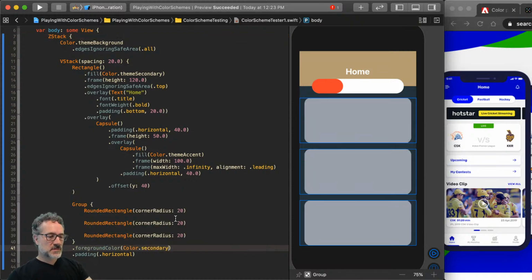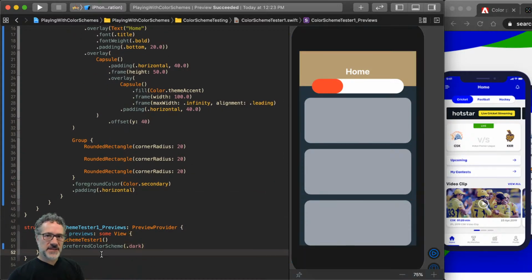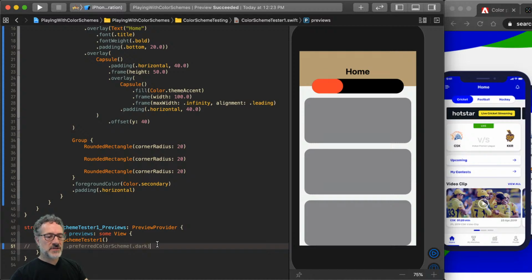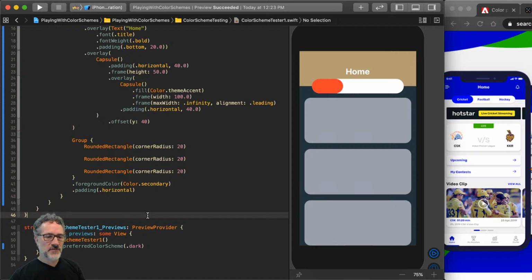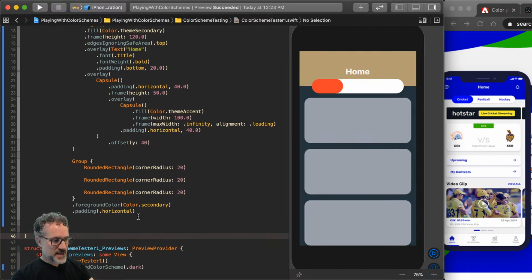There. So the reason why I like color secondary is it'll change. It's a little bit see-through, so if you have things in the background, you can see through them. And it'll change for light mode and dark mode. So you see when I go into light mode, they're gray. And when I go into dark mode, they turn a different shade of gray. So it's kind of like they get darker or lighter depending on what mode you're in. And yeah, if I use the color secondary, then I'd give it some opacity to lessen the opacity and make it more transparent, just so you can see things behind it.